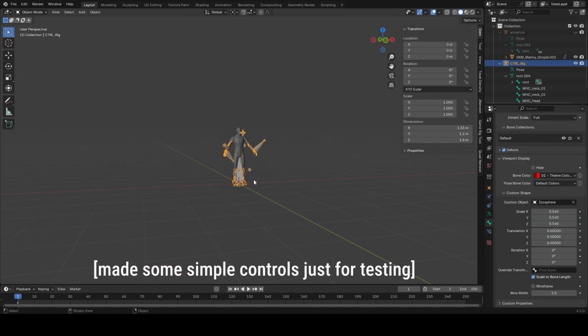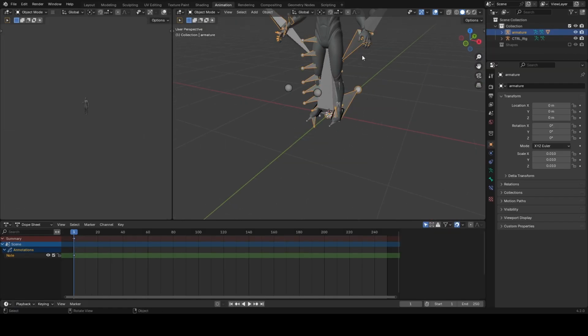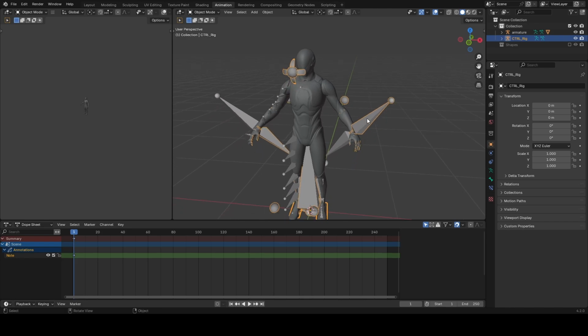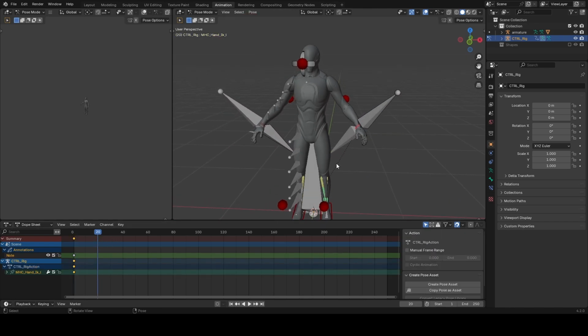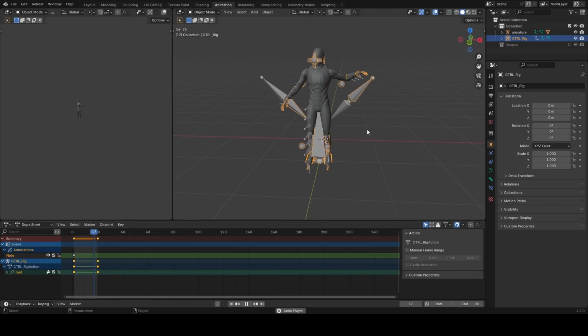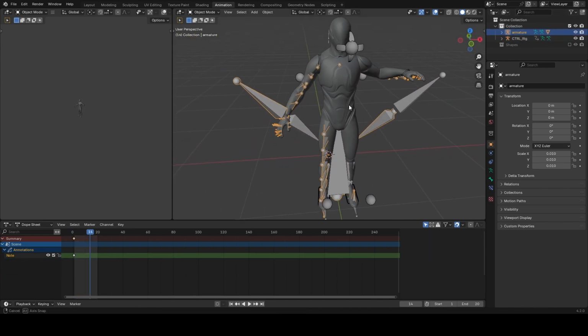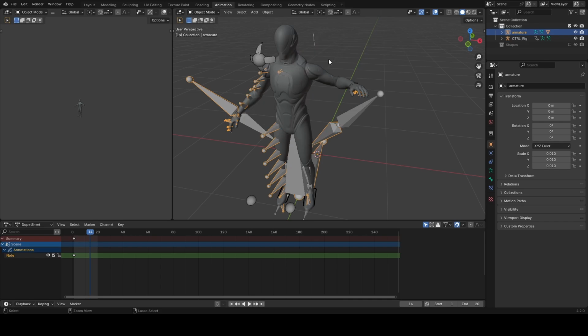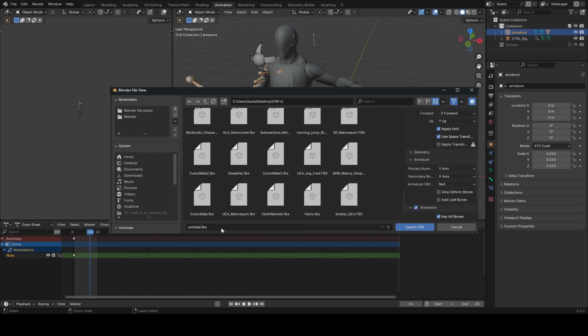This should be it. You can make the rig as complex as you want it to be. We make just a simple animation. You need to select the armature and bone, export it, and make sure to unselect add leaf bones. For the animation, unselect NLA strips and all actions.